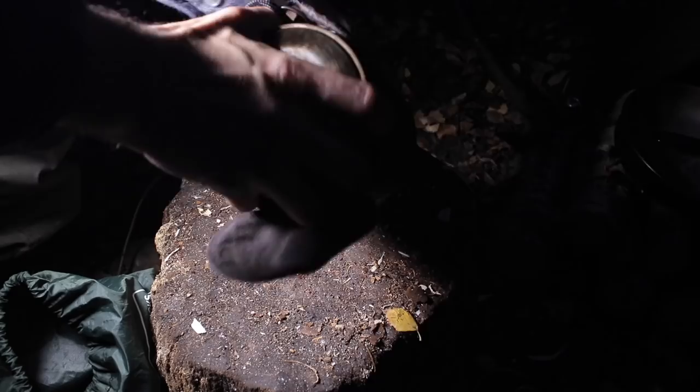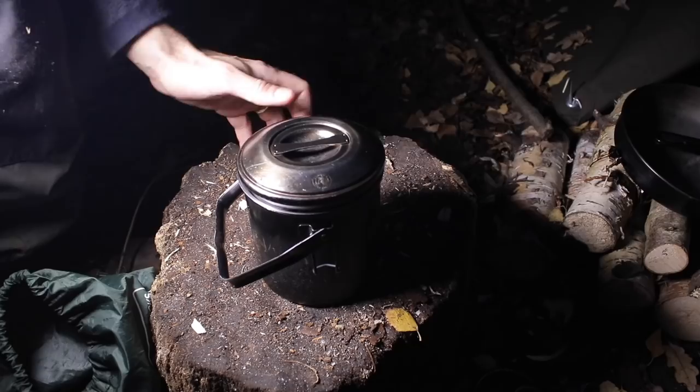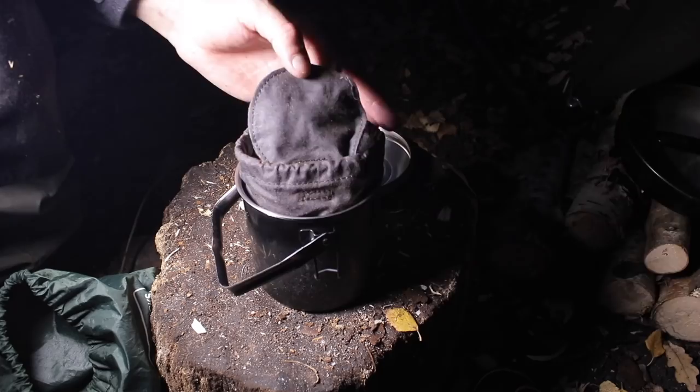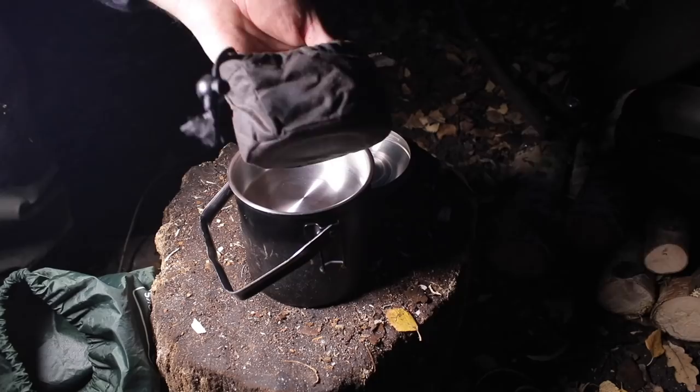Now this is what's awesome about this. So there's my billy. In the top lid, he's got another mini pouch, a small pouch here, again with a draw cord. And I'm going to call it a dirt flap. Don't know what it's called, but a dirt flap. And in there I've got my morning porridge, and that little bag sits in the top of my billy.